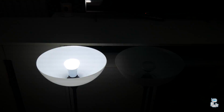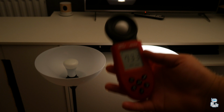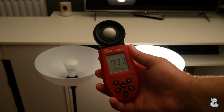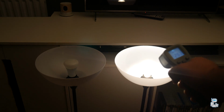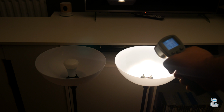So next up, I did compare these bulbs to the standard 42 watt Philips bulbs that I had been using previously, and as you do see, the readout that I did get was significantly higher at 733 lux. Of course, this is just a standard bulb, it's not an LED bulb, and it did run significantly higher. In fact, as you can see, the temperature significantly rises to over 60 degrees Celsius.